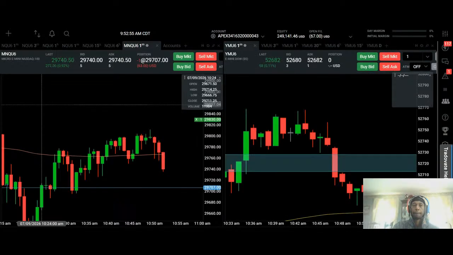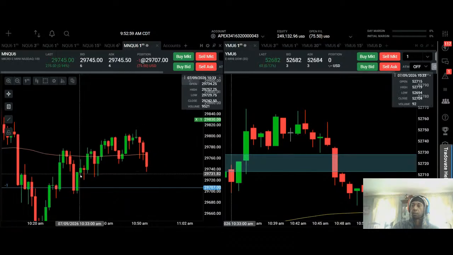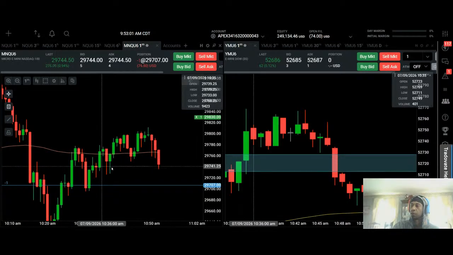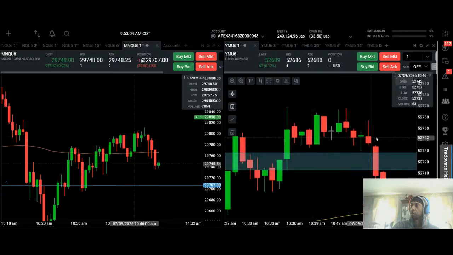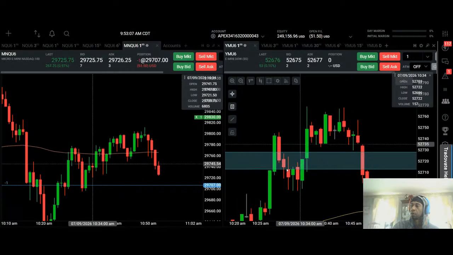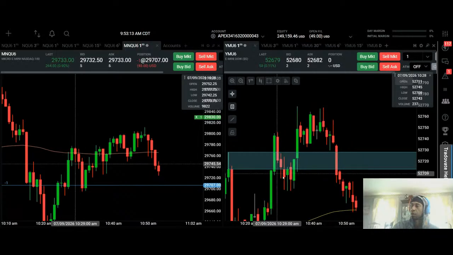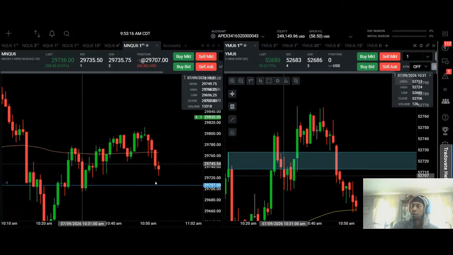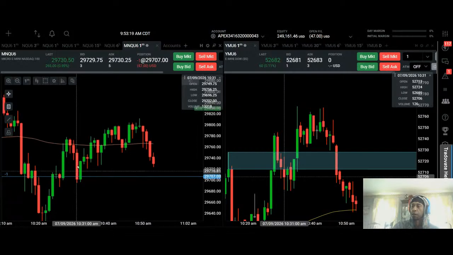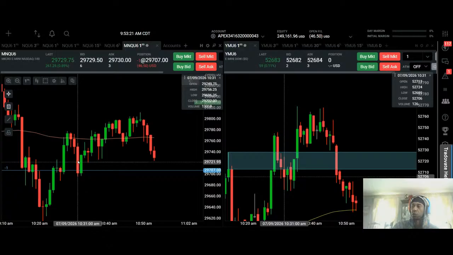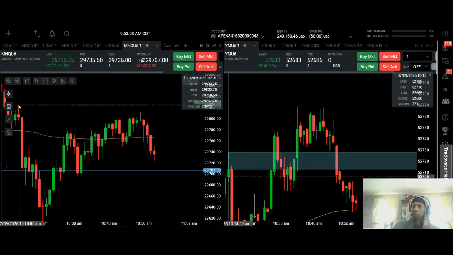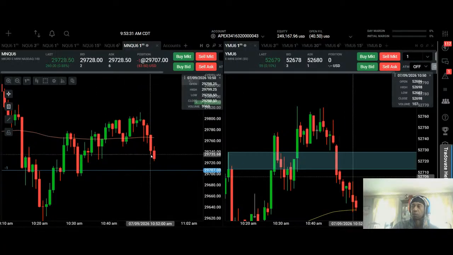We got in. Where did I get in at? Hold on. We got on at this red candle right here. When it closed, we got in inside here, and we put the stop loss at this high right here. That was the original, and that's what this trade is right now.